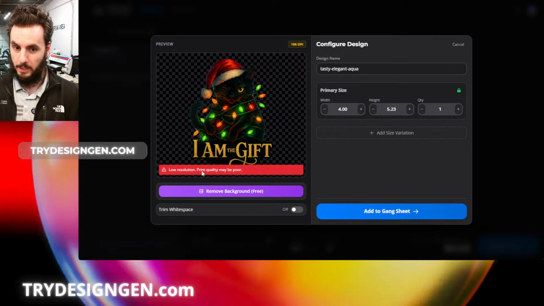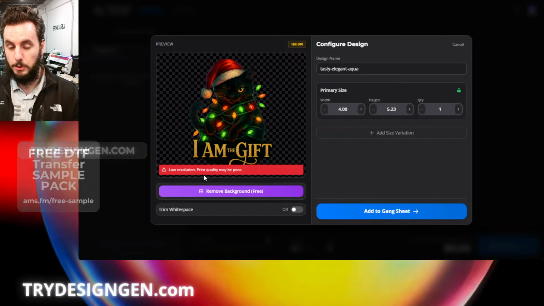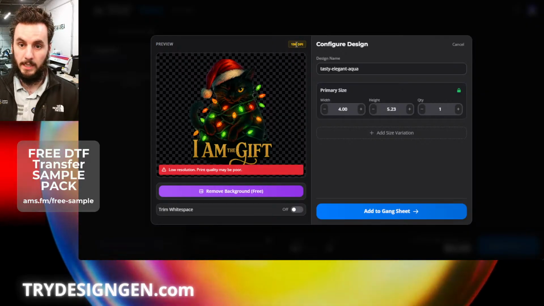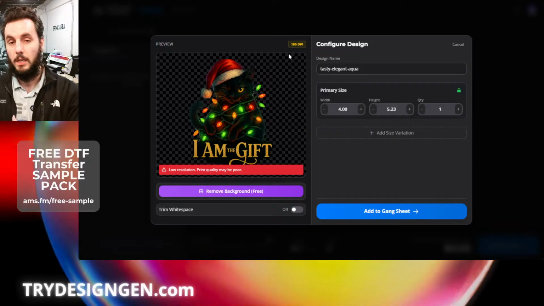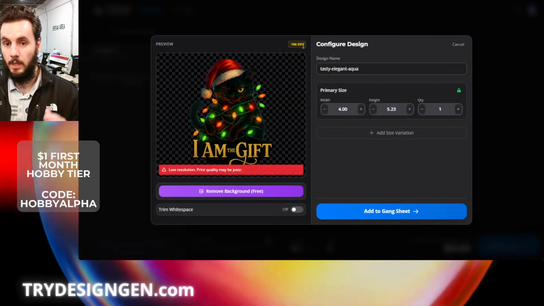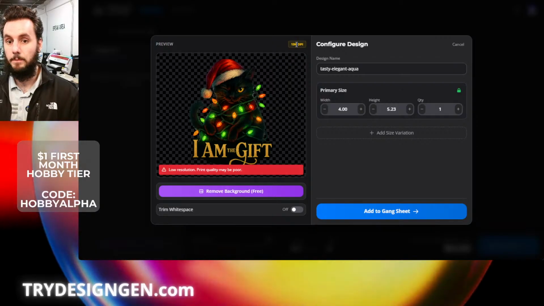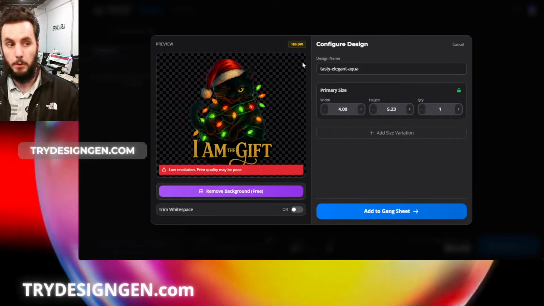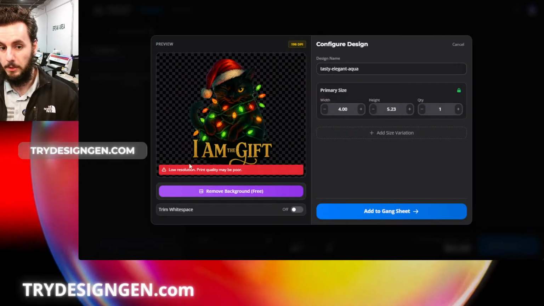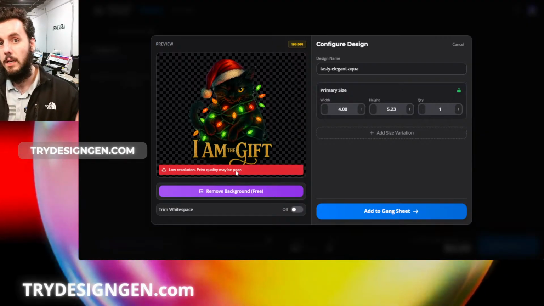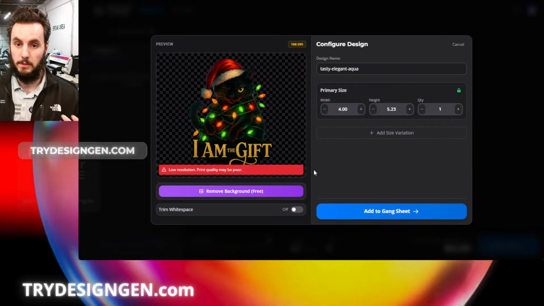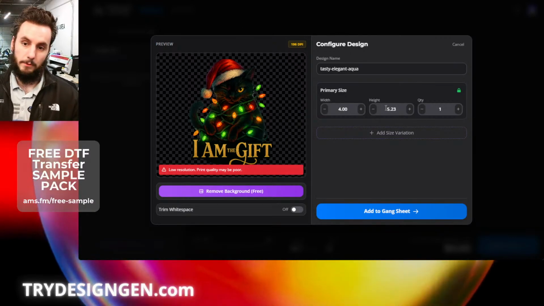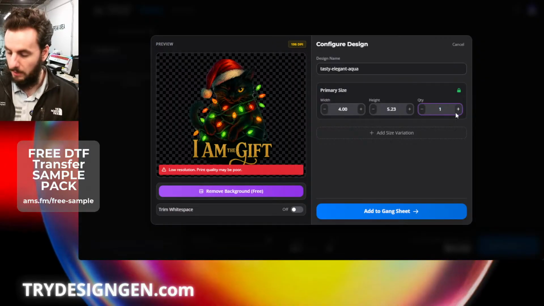And we do get a little warning here. So this warning is saying low resolution, print quality may be poor. And that's because of the DPI up here, we're keeping track of that all of the time for you. You don't have to bring it into a new file, do anything of the sort. It dropped below 300 DPI. And those of you guys who know, 300 DPI is the minimum gold standard that we recommend for ordering DTF transfers. So since it dropped below there, we're popping up this little notice, just, hey, might want to get a higher resolution file. This one is a little low resolution. So 4 inches wide though, 196 DPI for a left chest. I think we'll go ahead and accept that, we'll call it a day.